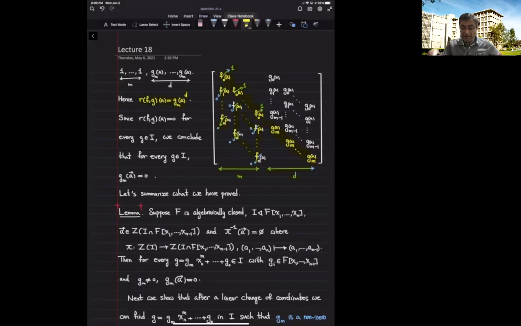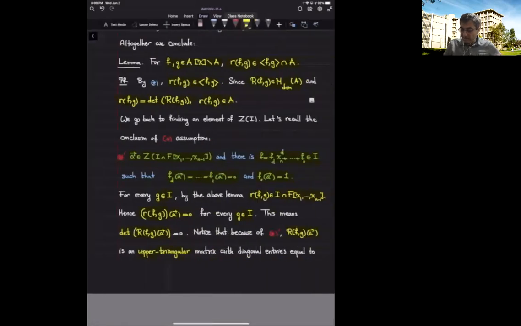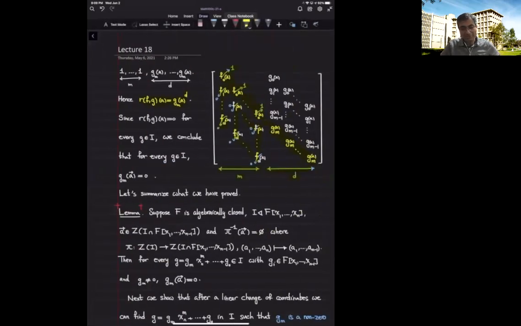Now, by our assumption, remember A is a common 0 of I intersected with the ring of polynomials in variables x1 to x sub n minus 1, and the resultant belongs to this ideal. So we know that the resultant evaluated at A is 0, and by this matrix we have computed that the resultant is the leading coefficient of g evaluated at A raised to power d. This is supposed to be 0. That means for every g that you give me inside the ideal, the leading coefficient of g evaluated at A should be 0. That's quite interesting.